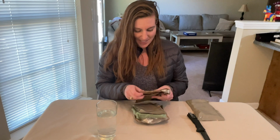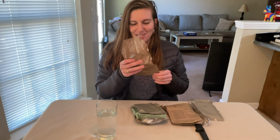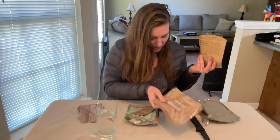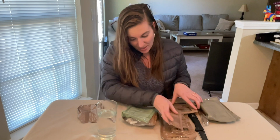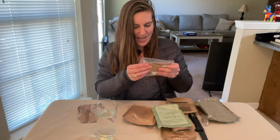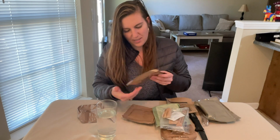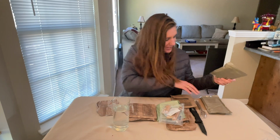Okay, let's see. We've got au gratin potatoes. Great. This is my brisket entree right here. Irish cream cappuccino instant powder. Okay, all right. This is toffee rolls. This must be what's for dessert, and strawberry jam, peanut butter. This must be my heater that I've heard about. Oh, they even give you gum. That's pretty cool. And a beverage, cranberry grape, and some seasonings. This is straight up raisins. I know how to eat these. And then this is bread. Okay, I actually don't know which one to do first.